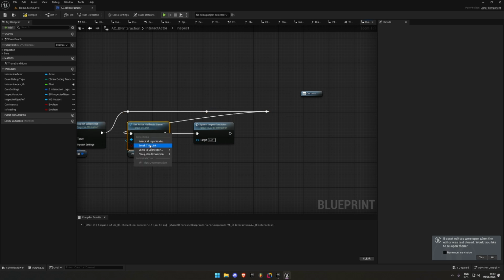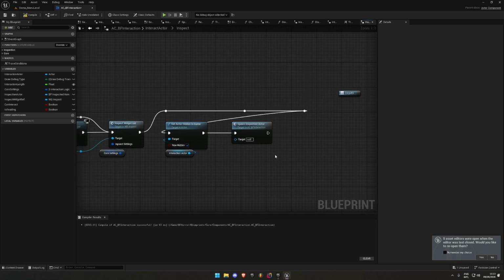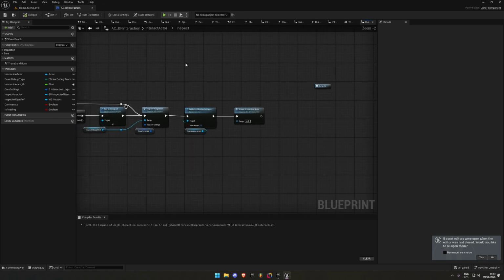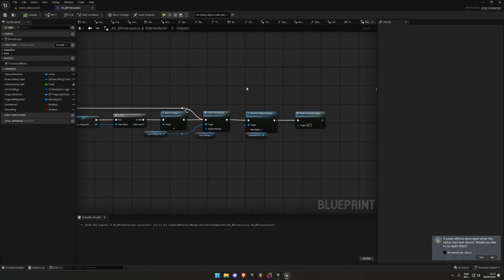And the same thing here, if you want to connect them like this, where it can be finicky sometimes to connect them, hold Shift, left click on the actor, and you can quickly connect them like this. There we go. And this is basically one of the simplest things that I use in my everyday blueprinting.